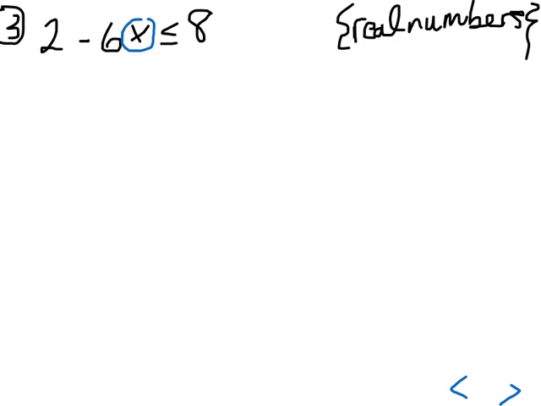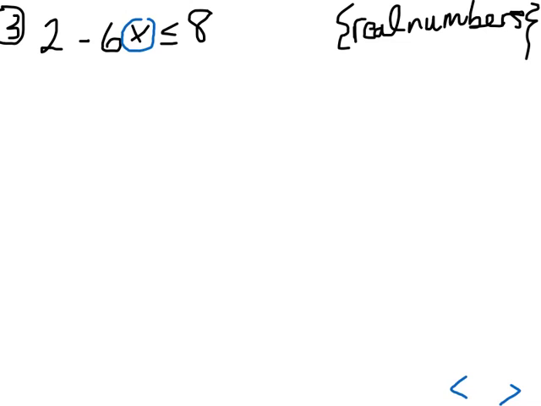I cannot add or subtract 6 because 6 is not attached. Look between the 6 and the x. They're smushed together. They're joined with multiplication. We would have to get rid of the 6 by dividing it out, and that's not where I want to start. I want to start with just numbers that are hanging out over there that aren't attached to the x with multiplication.